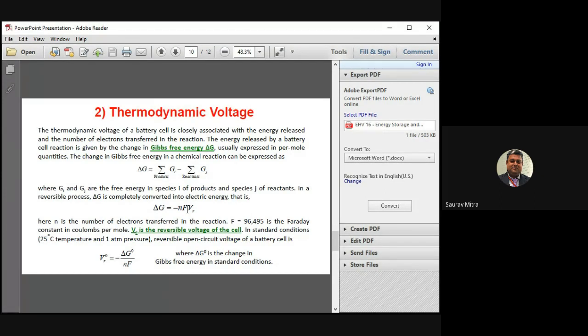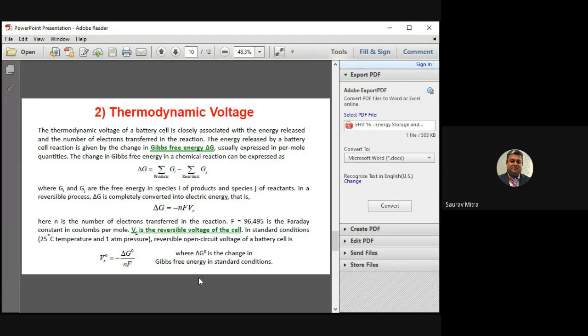And why is it minus? Why is there a minus here? Because there's energy released. So it is a kind of discharge. That's why it is minus. There's a kind of energy loss. Likewise, in the previous slide, we had found that discharge current was shown as negative. So this is the formula you should remember.